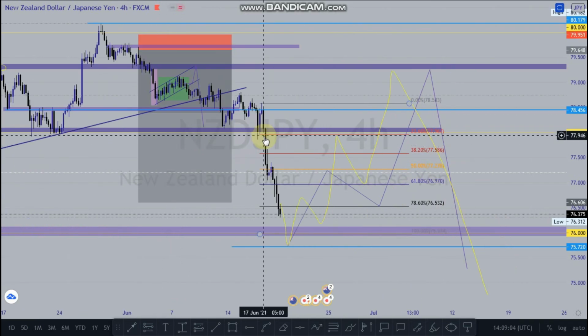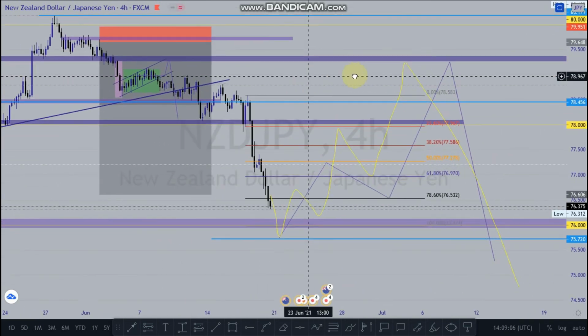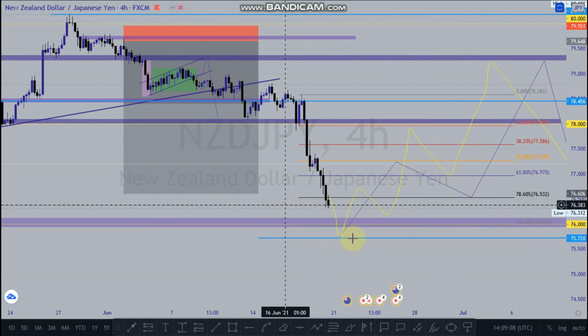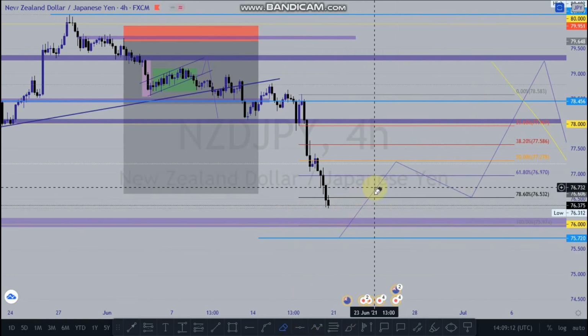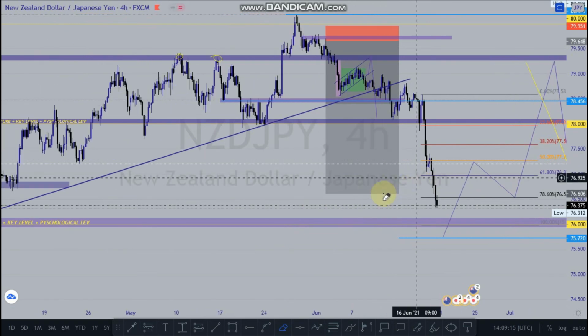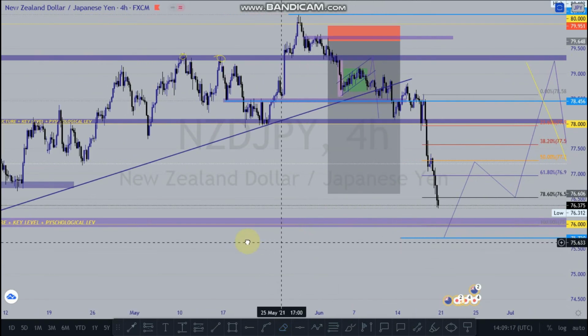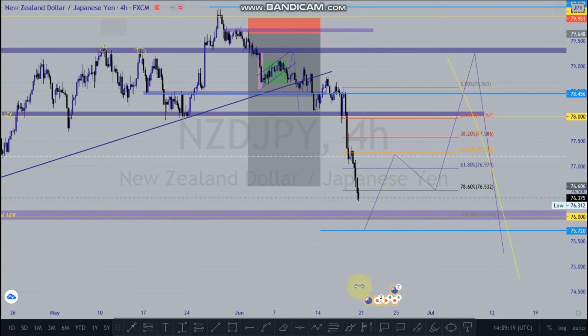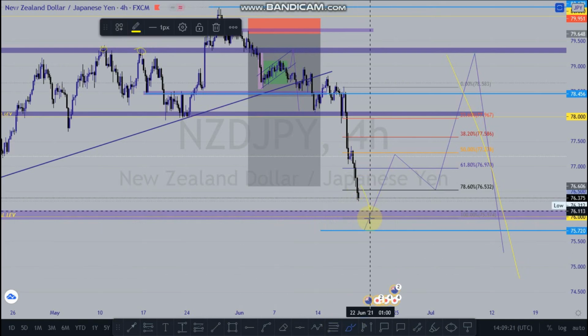As it stands, I'm looking forward to go long on this pair this week. Yes, I'll be buying this pair this week per what the data will provide. That is when I'll be going long on this pair, because as it stands, I want price to come to this region. So simple. I want price to just move to this region.